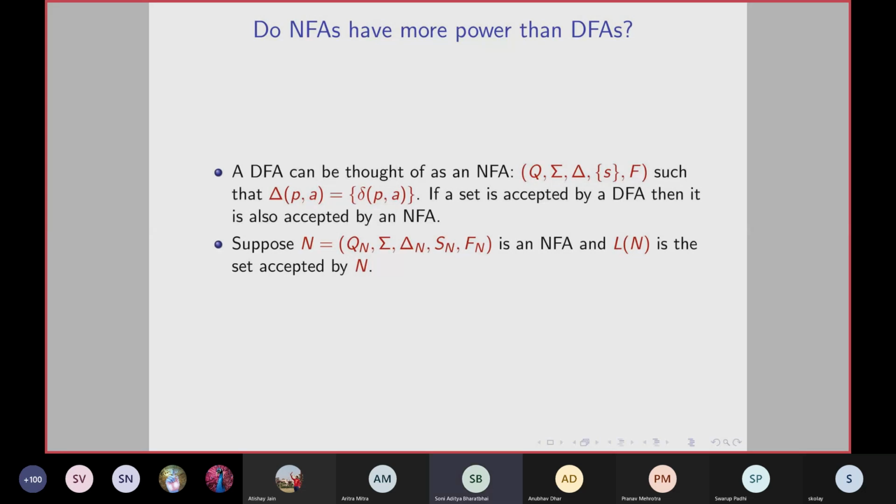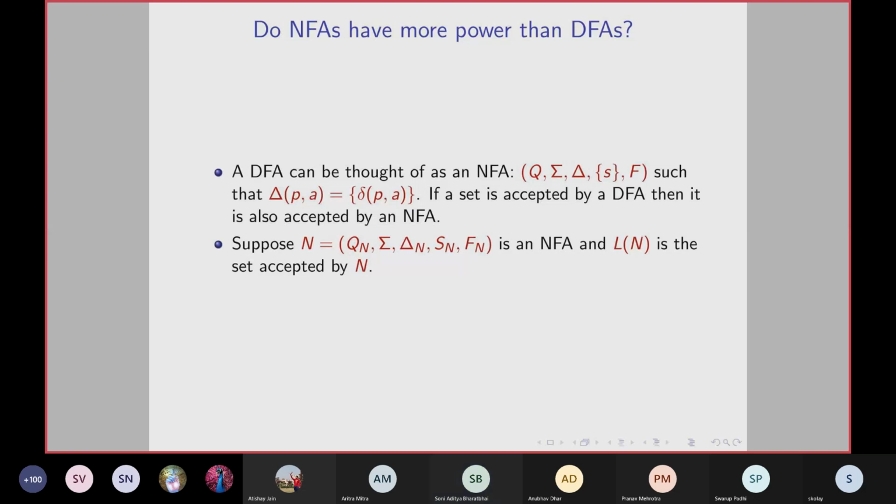Ma'am, let us say you have two states Q1 and Q2, and if you get a 1, you will have two possible paths. From Q1 you can go to Q2 or you stay in Q1, right? So there are only two possible things that can be happening. So how will this reach infinite? In one of the DFAs keep a loop, and in one of the DFAs go to Q2.